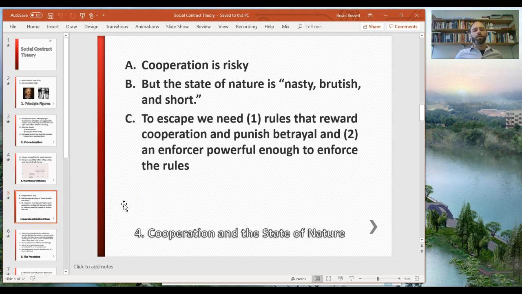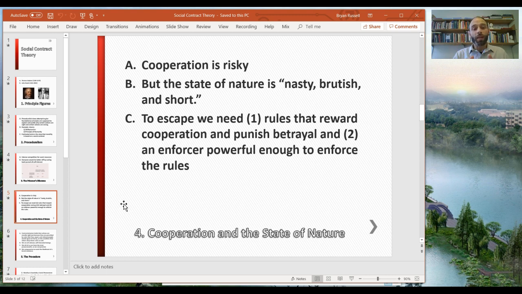Well, we face circumstances in what Thomas Hobbes calls the state of nature. In the state of nature, cooperation is very risky because if you're putting yourself out there to cooperate with somebody, somebody might take advantage of you. So people tend not to cooperate with and jealously guard their own self-interest. But as Hobbes recognized, the state of nature is what he called nasty, brutish, and short. So human beings without any society live a brutal existence and are likely to die really quickly, suffer a lot. The average lifespan will be really, really short, and it won't be a fun place.